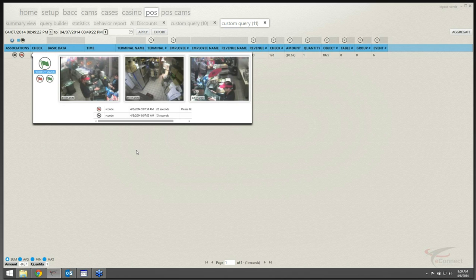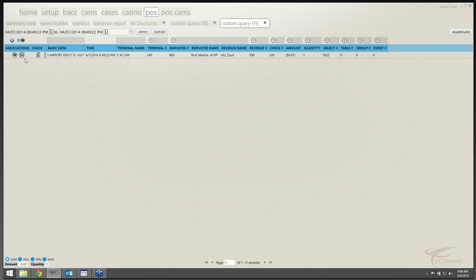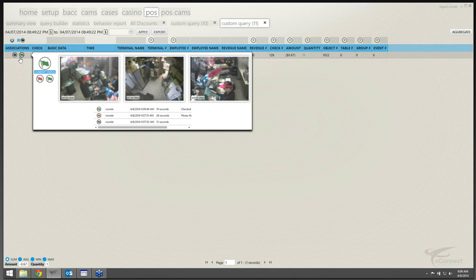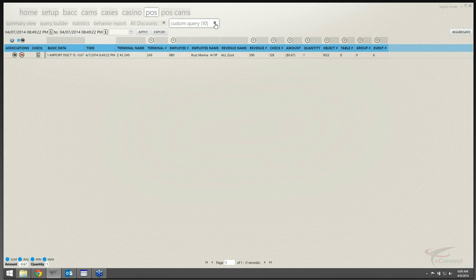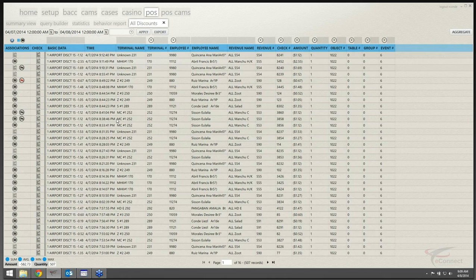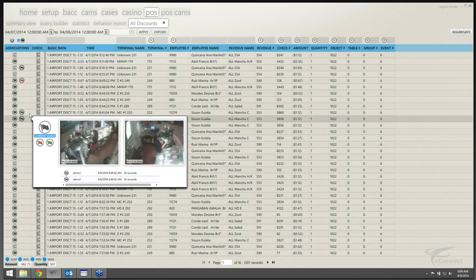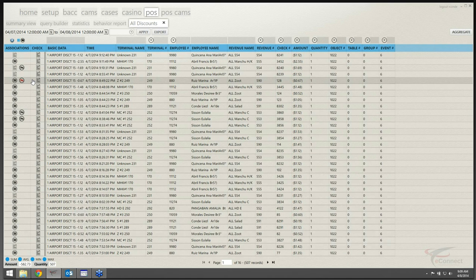And now what will happen is, once we move away, it's going to change this flag to green. So now anybody who comes back to this is going to see that it's been reviewed. Now the other great thing about these flags is if another employee hops in and they start looking at discounts, they can see that these have already been reviewed and they don't need to review them, which is really going to save time on the investigative side of things.